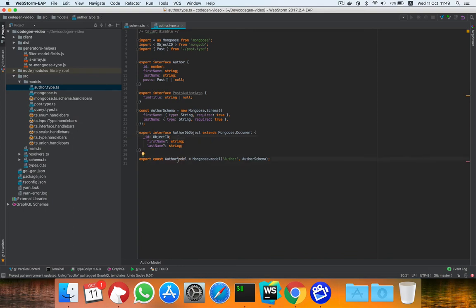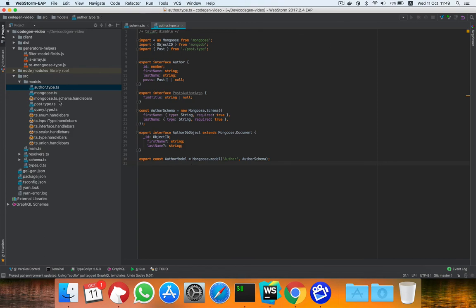So now we have the model defined, and we can just use it anywhere in the code, and it's just like any other Mongoose declaration, but it's created from our schema. So if we change the schema, we can just generate it again and get the updated schema.